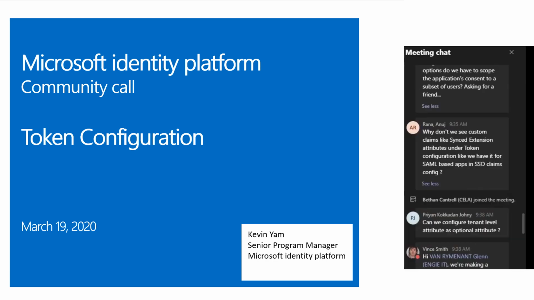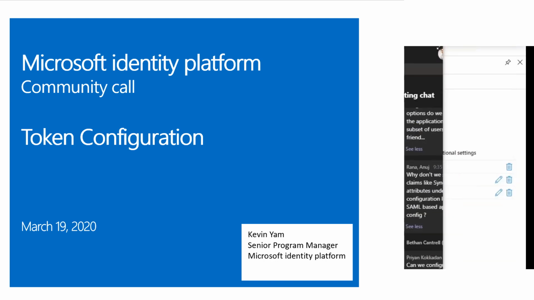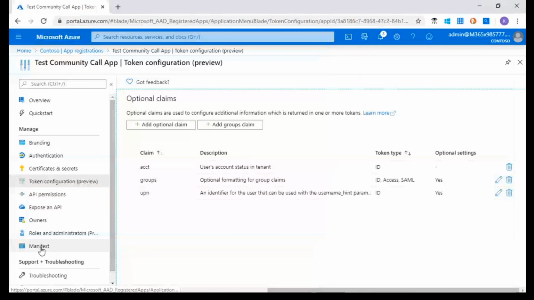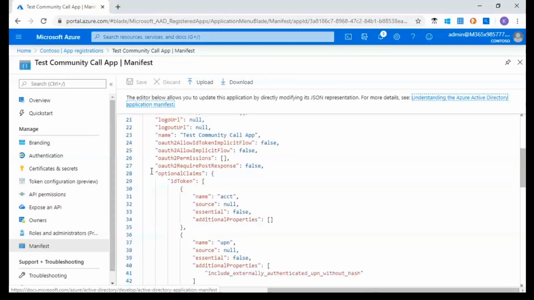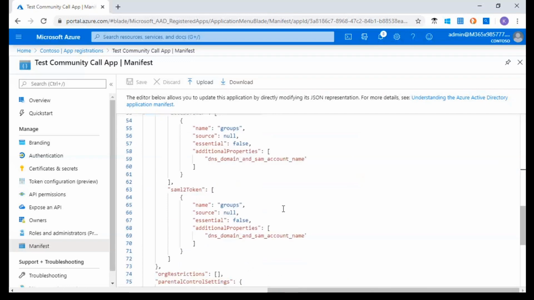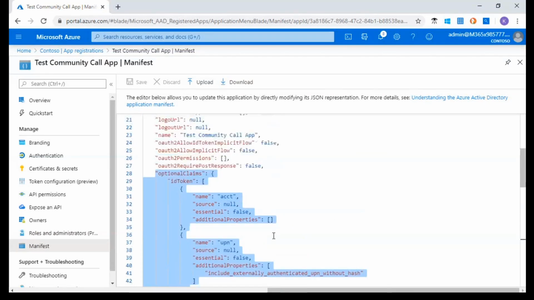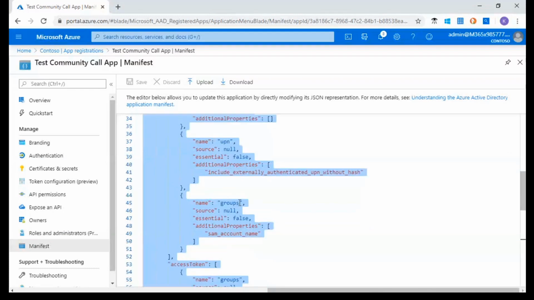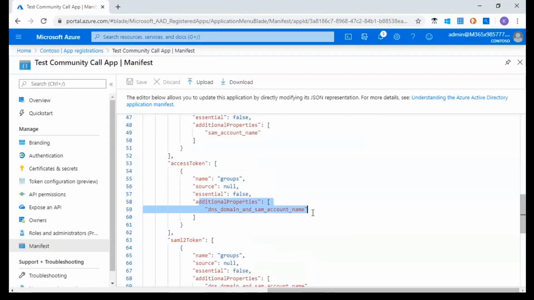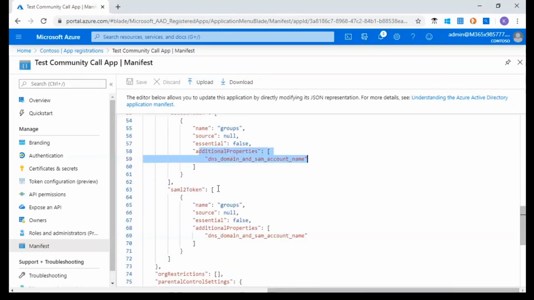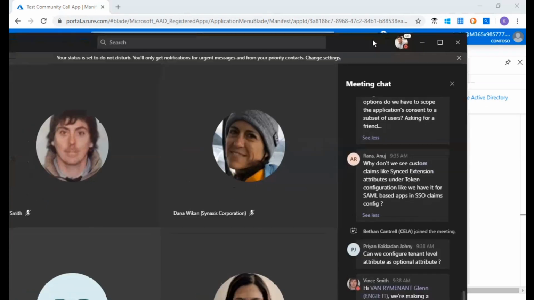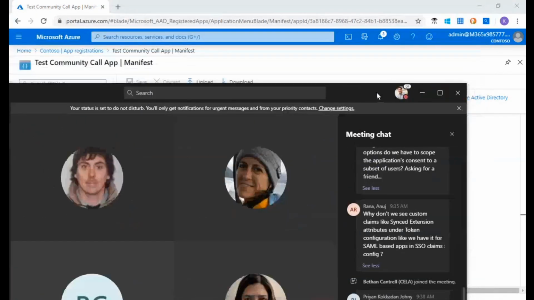So that's an important note: everything I've shown here in the token configuration blade, like I showed earlier with the typo in the manifest, everything I've done here in the token configuration preview experience, you'll see is all here in this JSON entry under optional claims. Everything down to additional properties for my groups. All this is doing is layering on top of the manifest that's updating JSON, just to make it easier. So again, you as a developer and app admin don't have to look up which optional claims are applicable to my application and to my tokens, and you don't have to enter those custom extension optional claims manually.